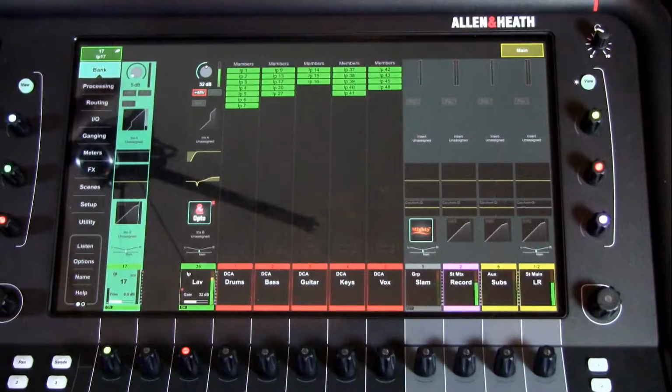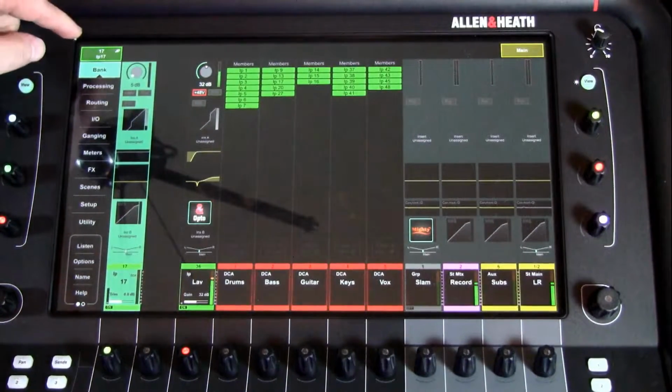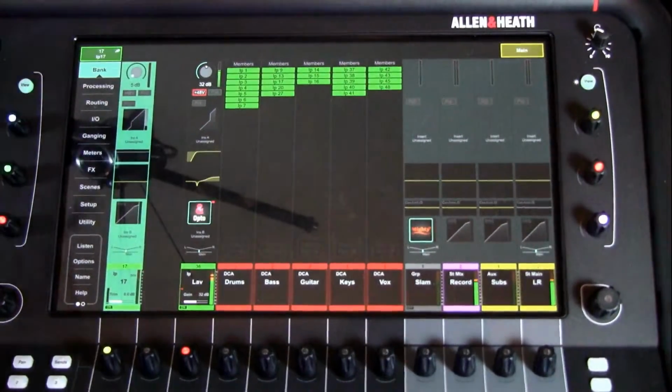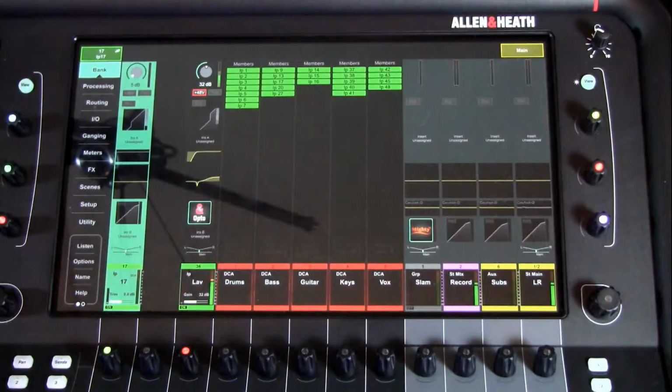So looking here, we're going to start at the top and go through all of your options for your pop-out box for setup. But you can see here we're in the bank view, and this is the way that I've set the bank up. Something that runs through the entire FPGA series of Allen & Heath consoles is the ability to drag and drop any fader anywhere on the surface. So this setup that you see here is not something that is a factory setup. This is how I set up the system because this is how I like to work. That's one of the great things about Allen & Heath is they understand that everybody works a little bit differently, so they try to allow you to have full customization so you can set it up however you want.